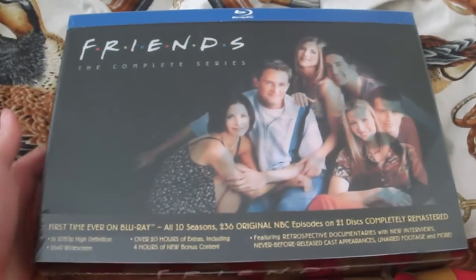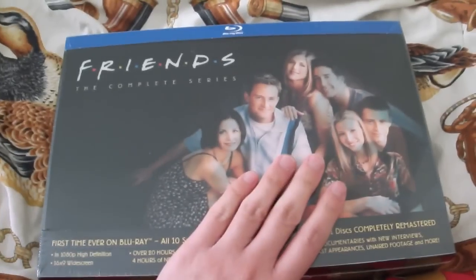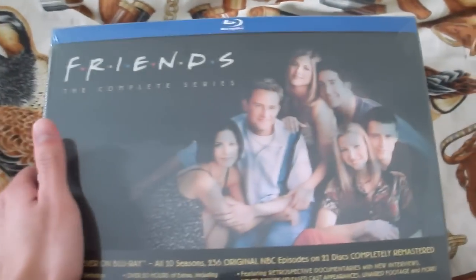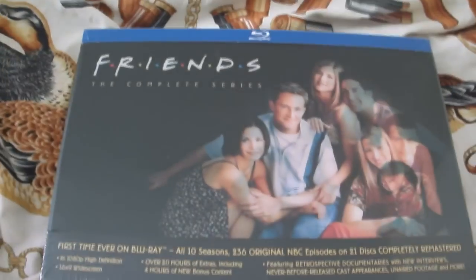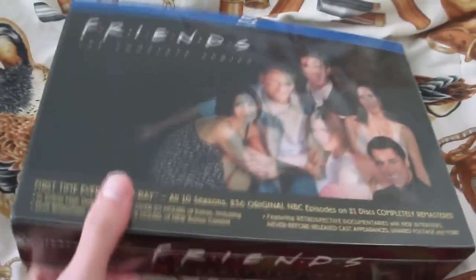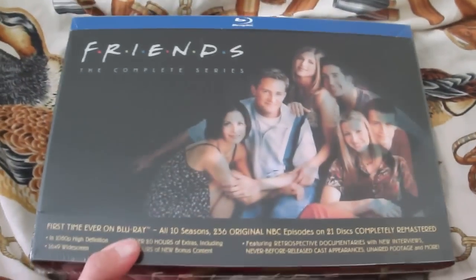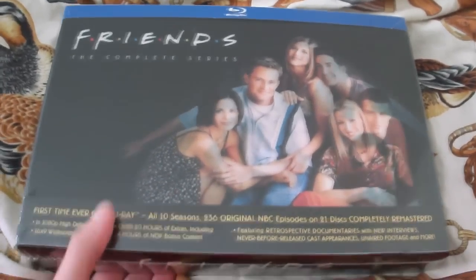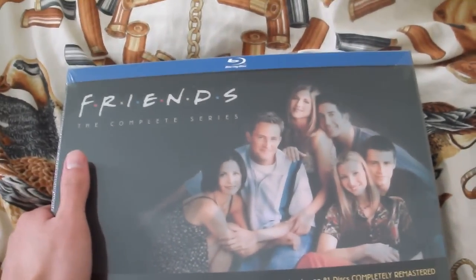The UK edition does come with a standard set that can fit on the shelf, but I didn't want to go importing it. Right now this is on sale for $149.99 on Amazon. I had some credits, so that's why I wanted to buy this version, because I can get a reduced price on it. But again, $149 on Amazon — get that now. It's a pretty good deal for 10 seasons.